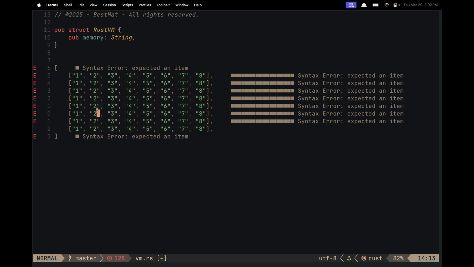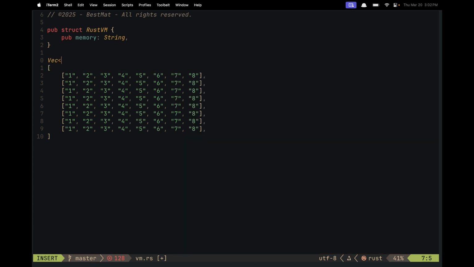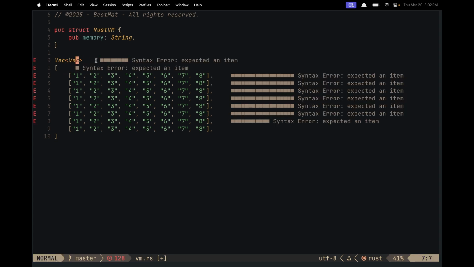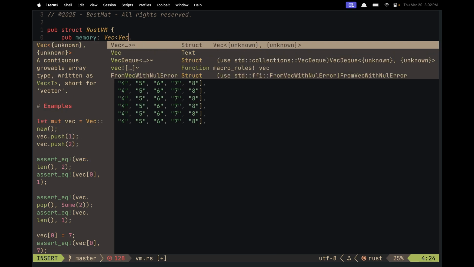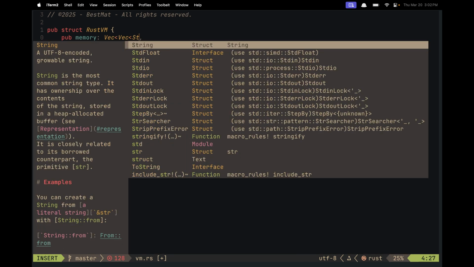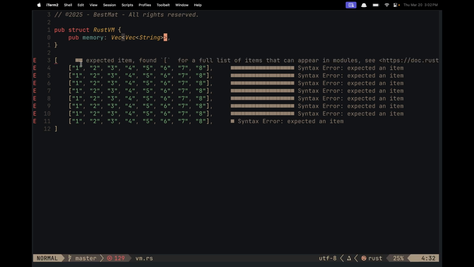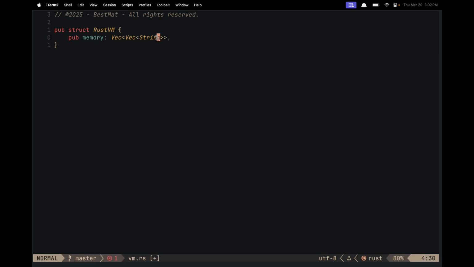So the first problem we're going to encounter is how to represent memory. This is a vec. It's a vec having multiple vectors, right? Can we do this? Is it possible? Okay, so that means this is how it's going to be. Obviously, we can't use string because that's not good. But let's take a lifetime, right?